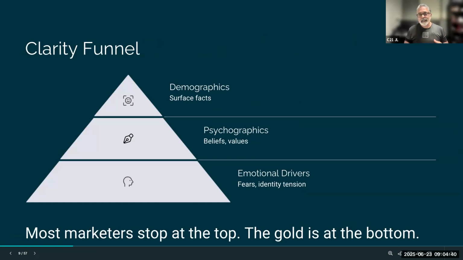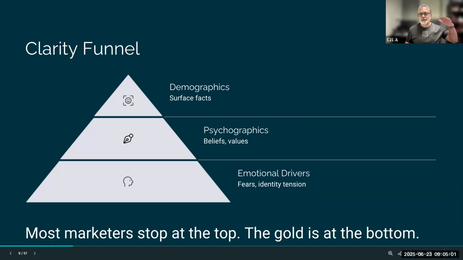So when we're trying to do ads or trying to use AI to come up with a persona or an ideal client avatar, we have to look at demographics. Those are the surface. That's what we all look at. Oh, first time home buyer, they're 35 to 45 Hispanic male.